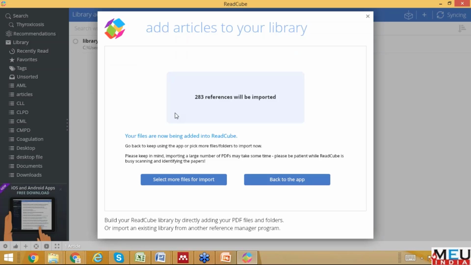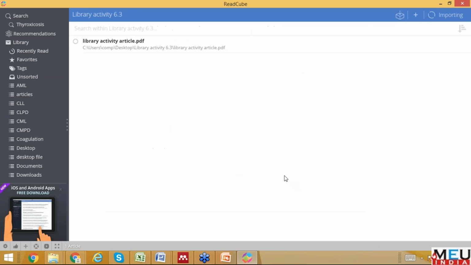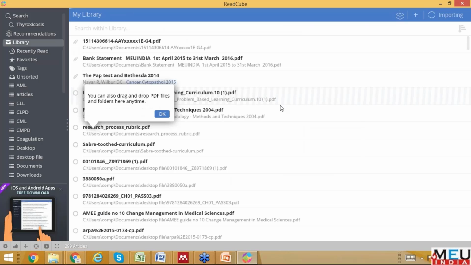So 283 article references will be imported, which are there in my computer, and I go to my library.